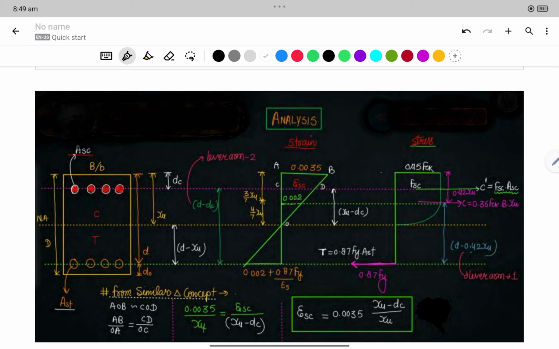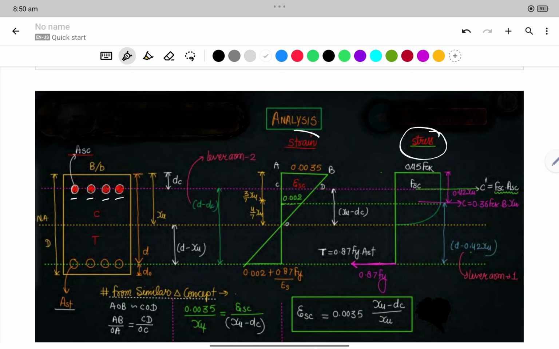First we can see a stress strain diagram of a doubly reinforced beam. See what all learnings we can take. You can see here it is the stress diagram. So what is the change from a singly to doubly? We have entered here the rebars at the compression zone also.